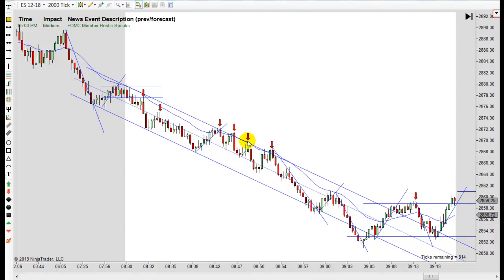Comes back again, gives you a failed second entry long. Same thing. Right off that key entry point, go short. This is getting close to the lows, so you do want to be a little concerned about that. But with that failed second entry long, right off a key entry point, strong downtrend, I'm probably going to take that. And then notice you get two legs back, so you get a second entry long on a failed.